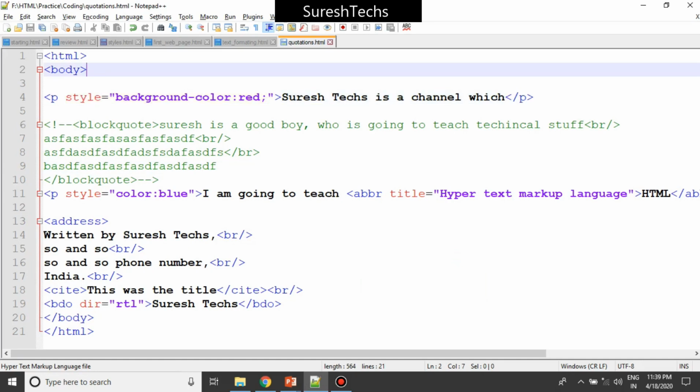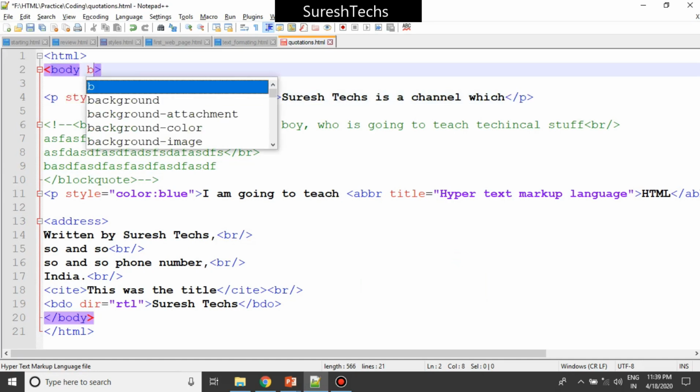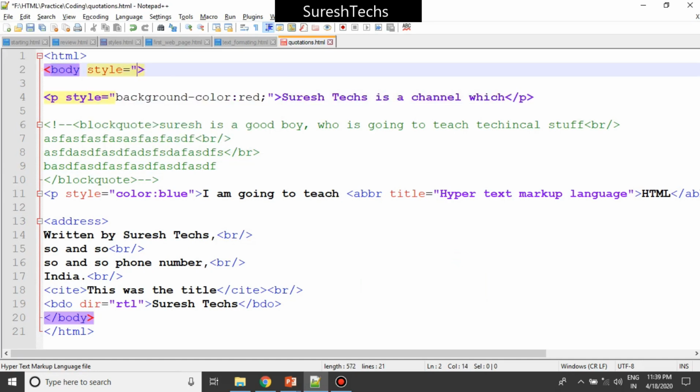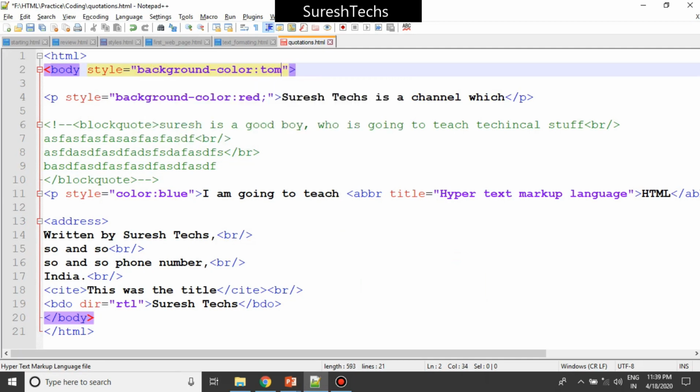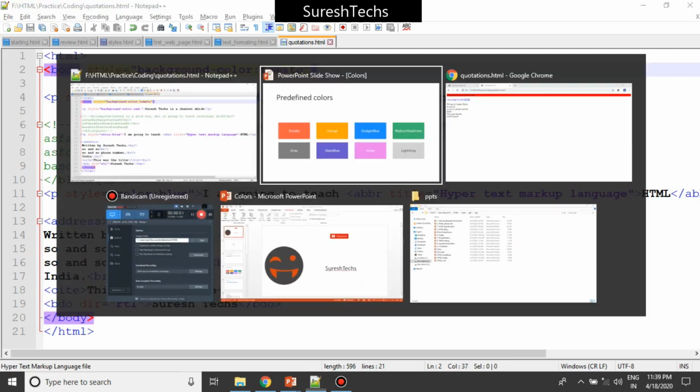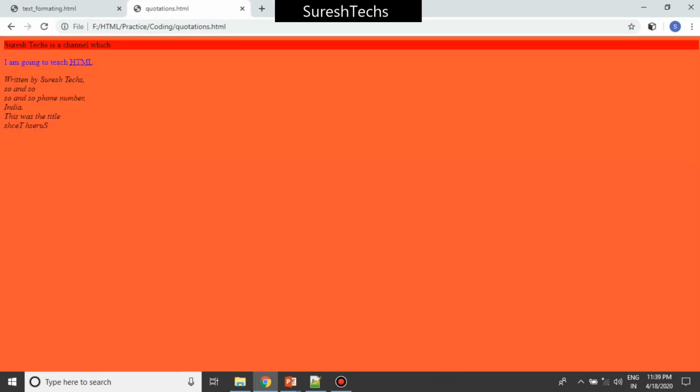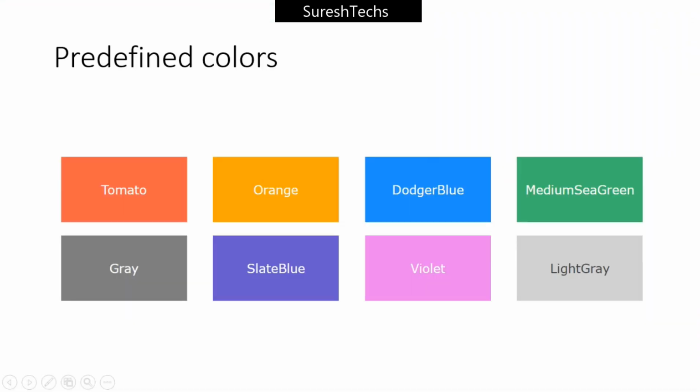For example, if I want to change the background color of the body, which is basically the web page, and I provide background color as tomato, I'm going to save this, and if I refresh this, see, this is the color tomato. So there are some predefined colors already available in HTML which you can use.